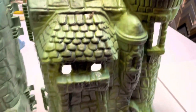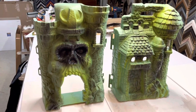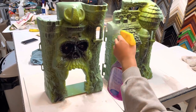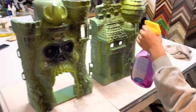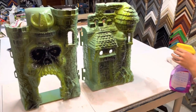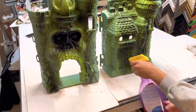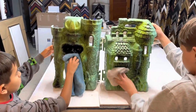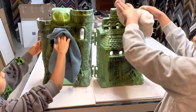Back is very clean now, looks great. Now it's time to attack the face of the castle. This side also very nice and clean, did really well. So now it's time to do the face of Castle Grayskull. Go. There go my wonderful helpers, getting it going, giving it the good scrub down, the wash that Castle Grayskull deserves.